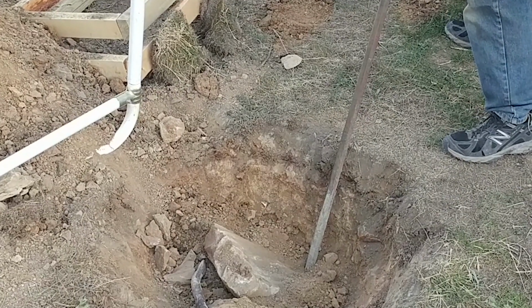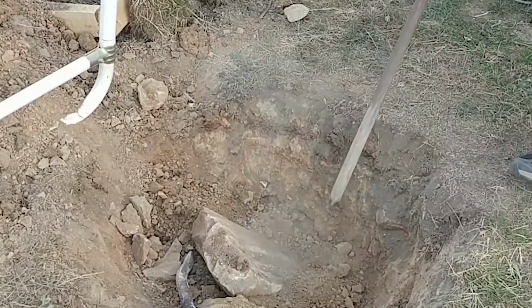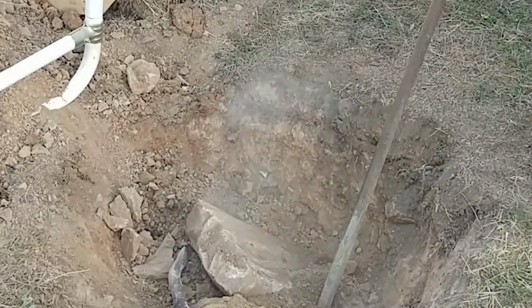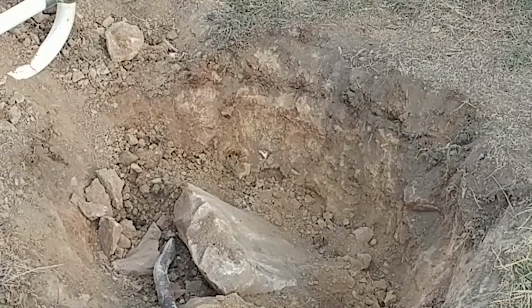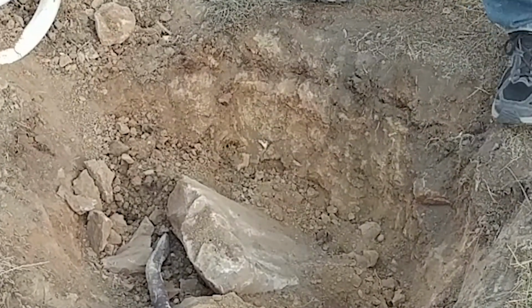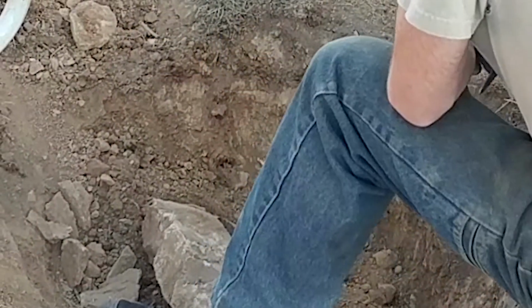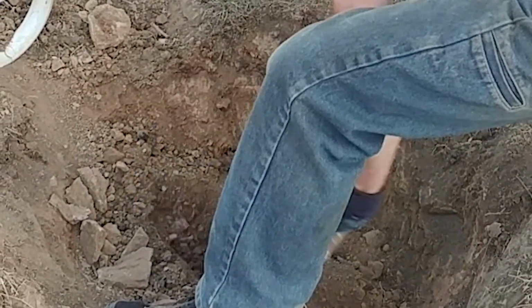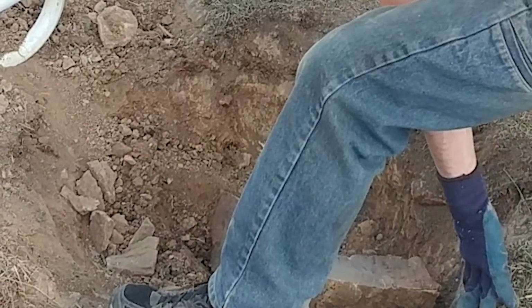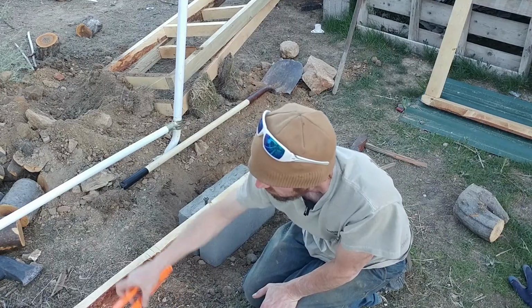Just keep in mind this bar weighs like 30 pounds. You can only slam it so many times before it kind of messes you up. There we go. That's kind of what I'm talking about. Break the sandstone. Holy.